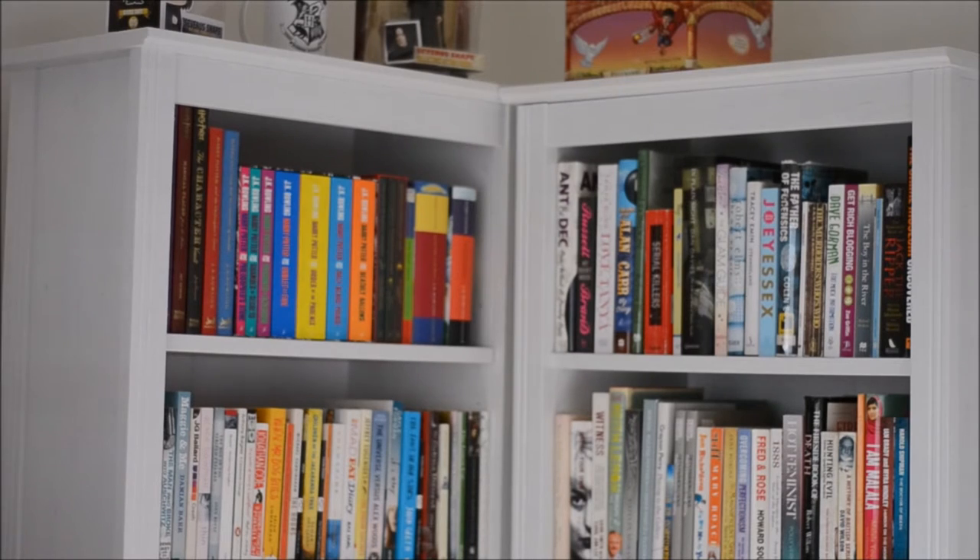On the far left I have my Character Vault, my Magical Places Vault, and my Creatures Vault - I'm not sure what the series is called actually. Next to them, the little red and blue books are my limited edition Chamber of Secrets and Philosopher's Stone that my Uncle Ian bought for me for my birthday when I was about 12, just after I got into the Harry Potter books.